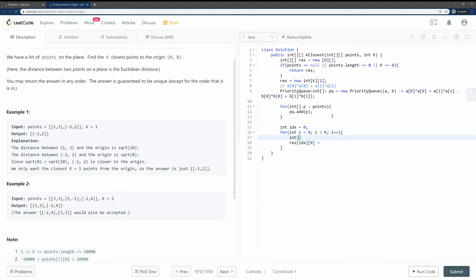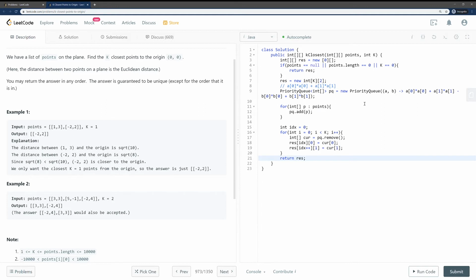The popped point should be current, which will be pq.remove, which will return the closest distance point from the origin. So we'll update the value for both of the coordinates, and finally return this result.